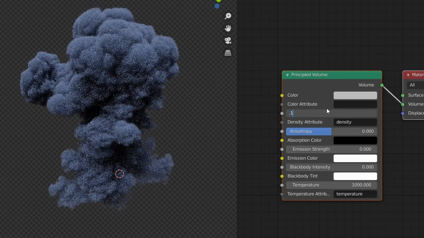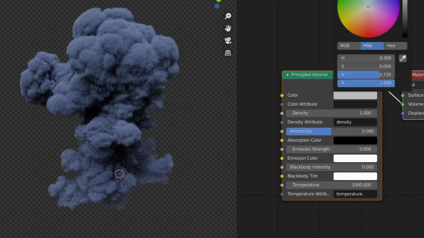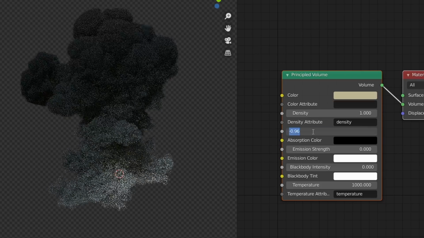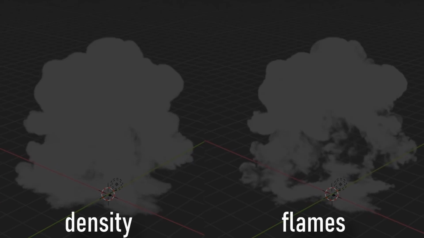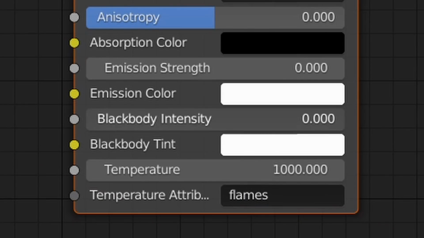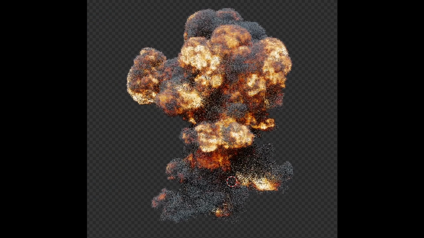For the material, we'll use the volumetric BSDF where we can control the density to control the density of the smoke. That's basically what it does. We can also control the color of the smoke and some obvious stuff, but for the temperature, you want to use the flames attribute, which is one of the things that we exported in our VDB file, and if we make the black body intensity 1, then we can actually do a temperature multiplier, which will make this look like very realistic fire that we don't need to use a gradient for. It's pretty easy to import this stuff in.